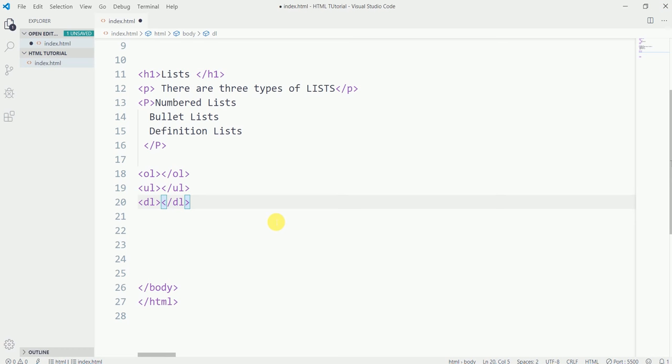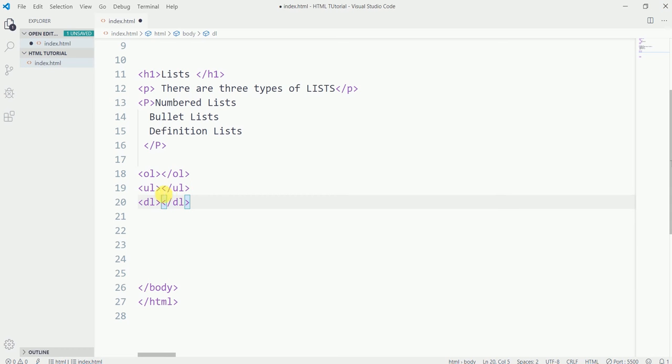The ordered lists are mostly denoted by numbers, sometimes with alphabets like A, B, C, sometimes with Roman numbers. It depends upon us what kind of ordered list we want.